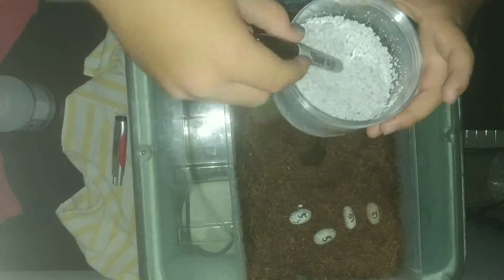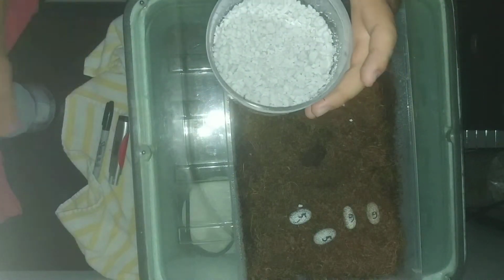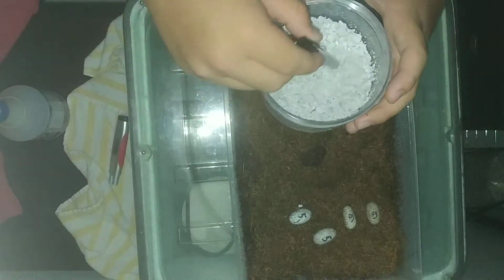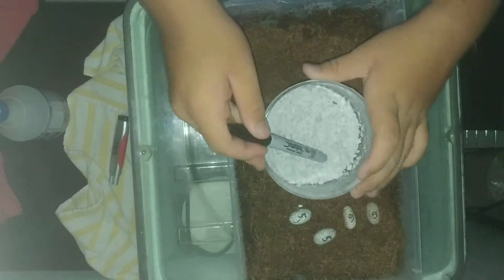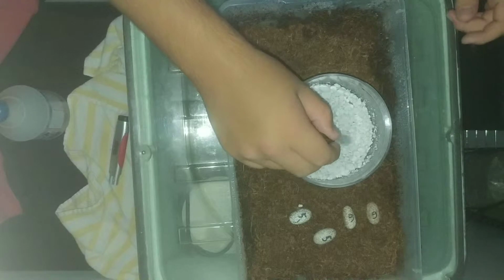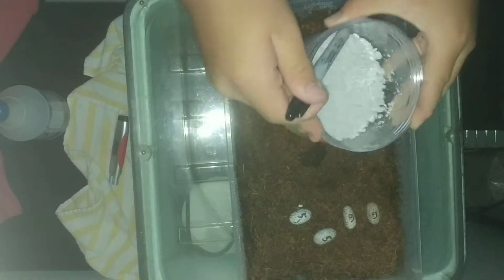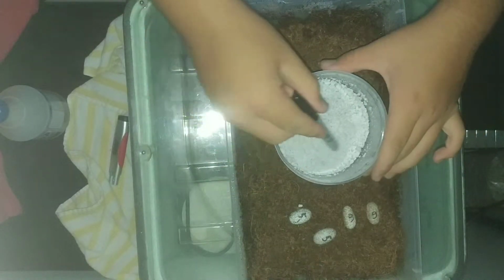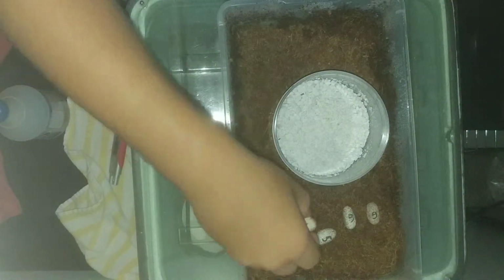This stuff already comes, you know, like gelled with water gels, but I want to make sure it's nice and humid for these guys, because this is going to be another 2.5 months for these. And I usually like to do my year's worth of eggs in one go. So what we're going to do is dig a little thing for these guys.